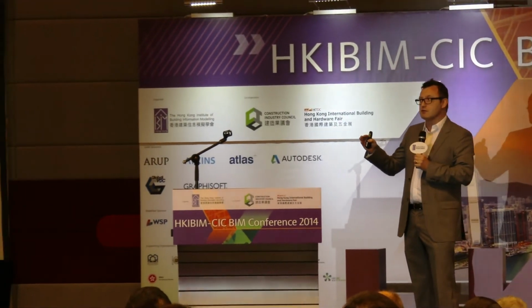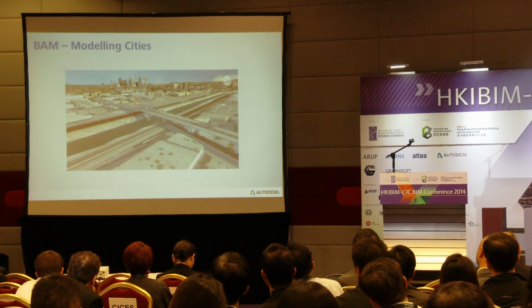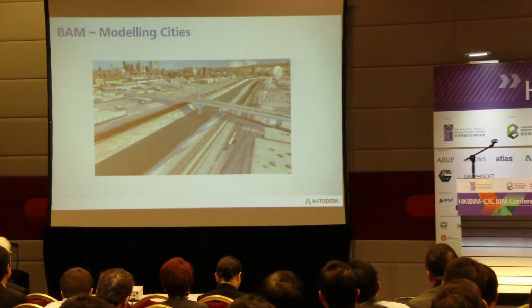So what you're about to see is a fly-through through the city of Los Angeles. Now this fly-through was done all inside the technology. It wasn't done in any other technology, it was all done in Canvas. You're about to fly over, I would suggest, several 100,000 to almost 1 million buildings that were built automatically from GIS data. So we simply tell the software to build those buildings from the footprint, and it will go away and do it. None of this was done manually. Once we get to specific areas, we can then look at some design options as we did before. And one of the options that we want to look at is the change to this bridge. So again, in Canvas, we can have a look at design option A and design option B. And just in Canvas, change those options. This is transforming cities.